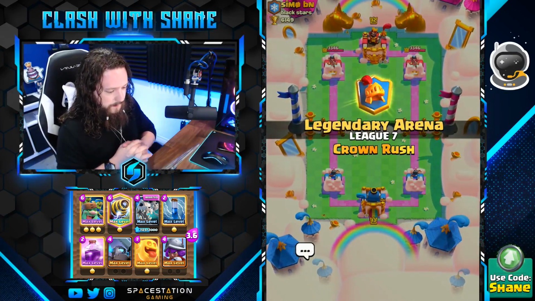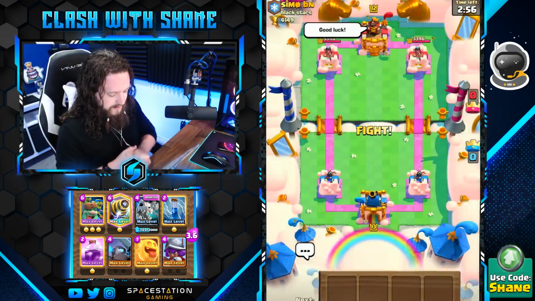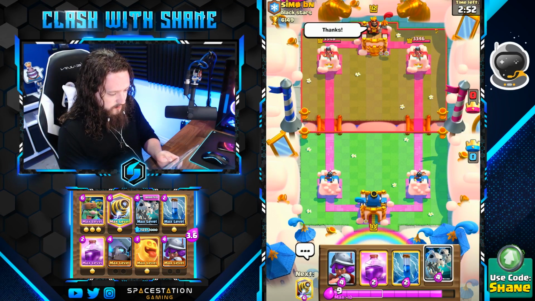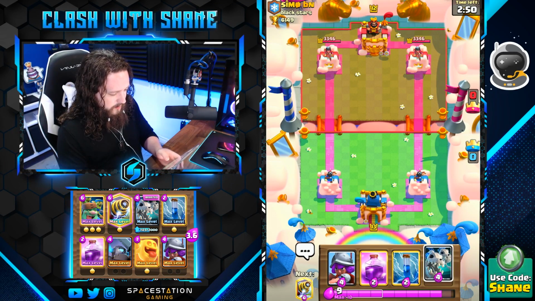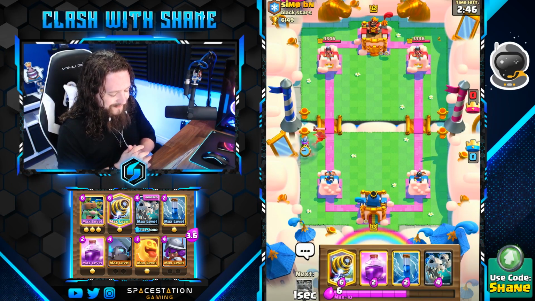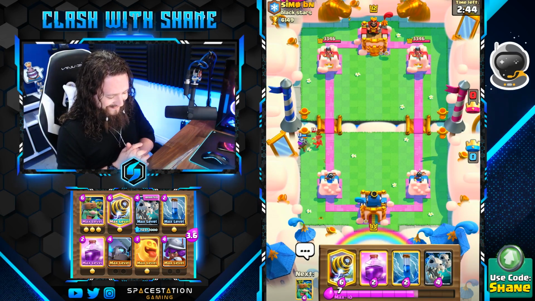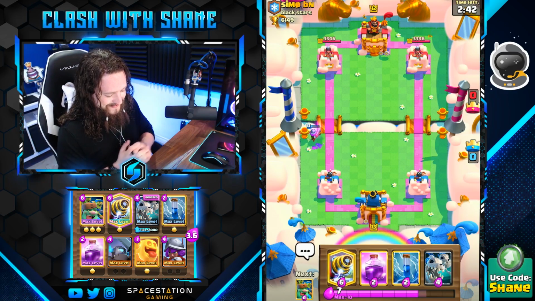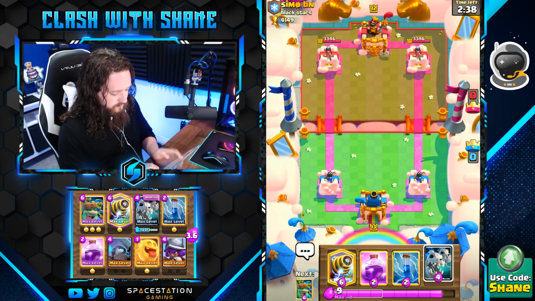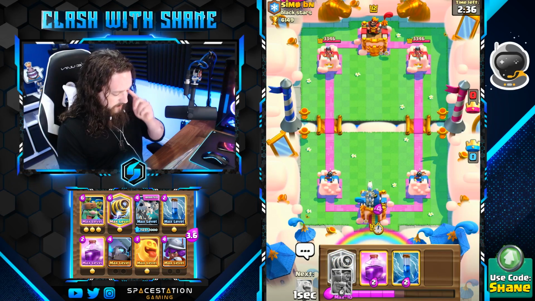All right, guys, keeping it going against Simp BN up there, guys. Mr. Simp BN. Good luck, good luck, good luck. So we're gonna go ahead here. You know what? I really, really dislike not having my mini Pekka when I need it. I'm okay with that. That's a negative one trade for him.